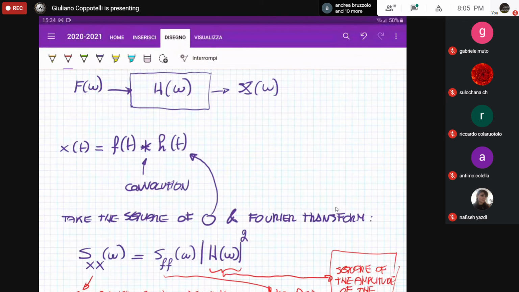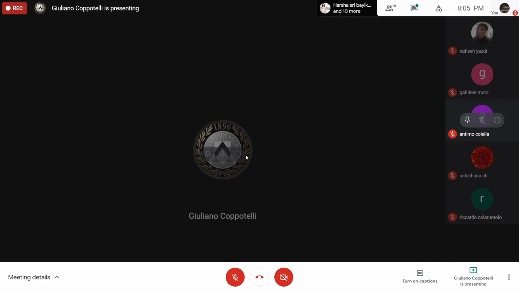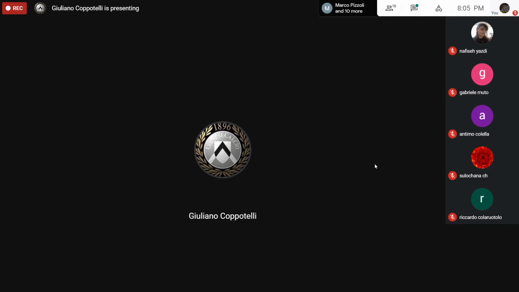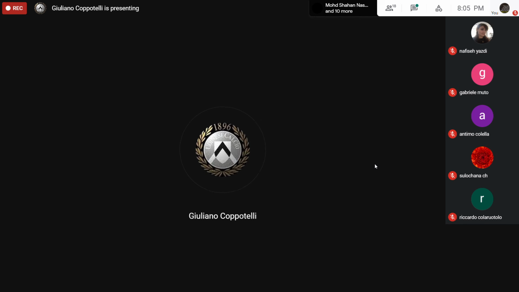A way of doing that is just using this last equation, as you can see. Because if that is true, what we have is that the amplitude squared of your FRF could be written as the ratio of the auto power spectral density of the output divided by the auto power spectral density of the input. And that is very easy to do.